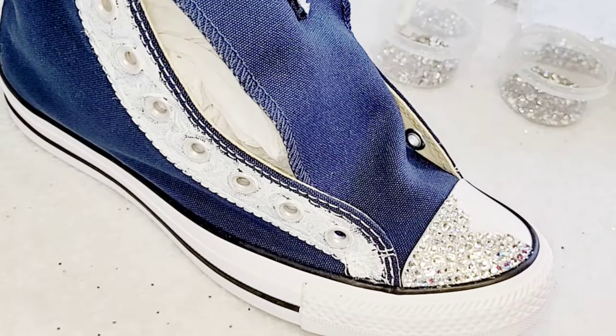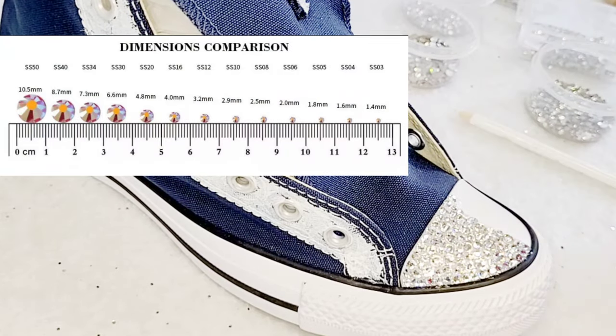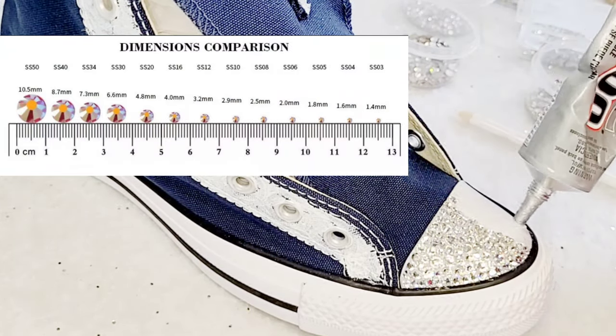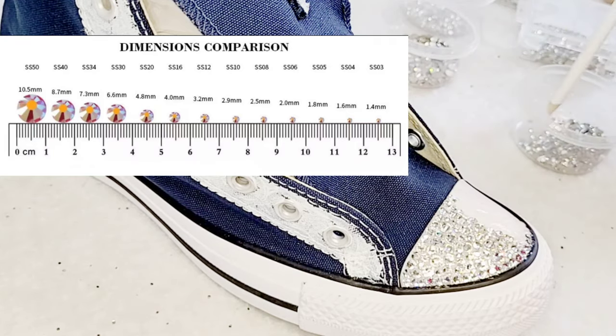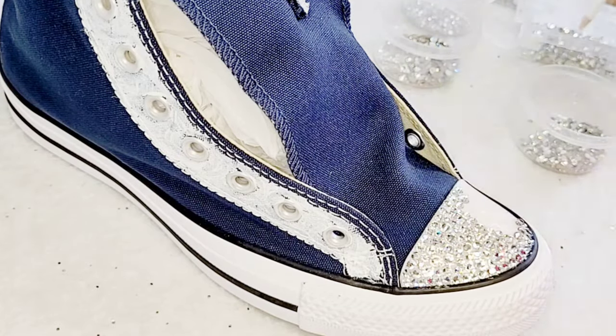My Converses stand out because I use several size Swarovski and glass crystals, starting from stone size 2 through stone size 30 to create this beautiful clustered look. Doing it this way is more time consuming, but the outcome is amazing.